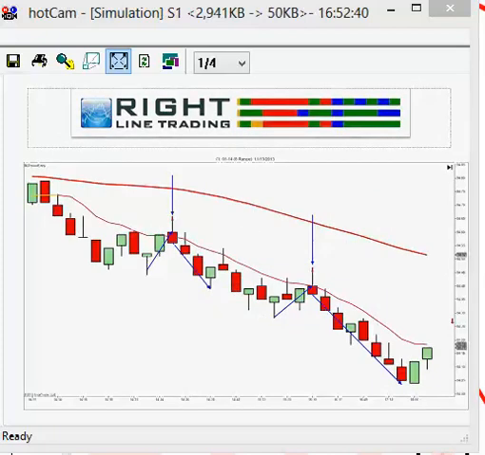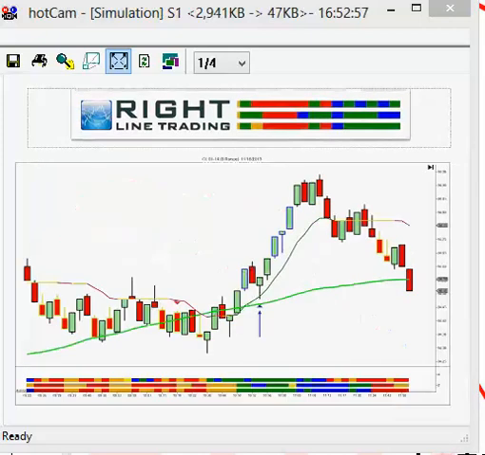Break to the downside, retracement, power entry, down. We go all the way down to here, retracement into the modified 15, down we go. Same thing again. Break of the 50, retracement. This is a strategy entry, right back into the modified 15, and up we go.